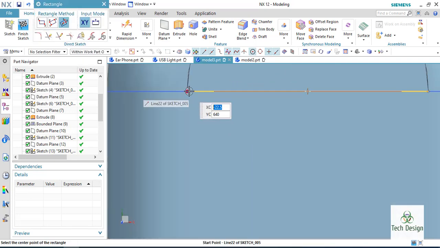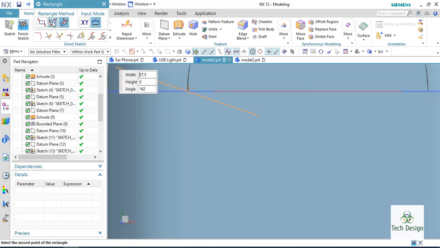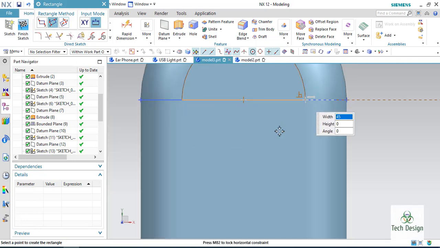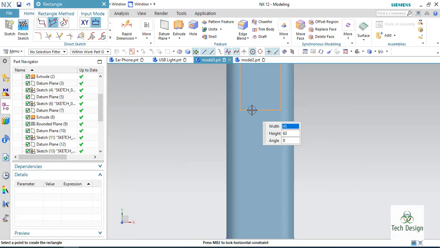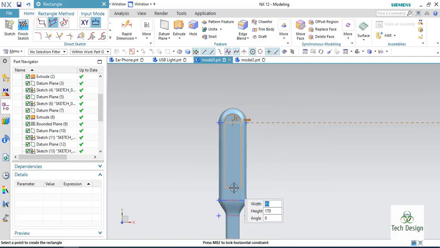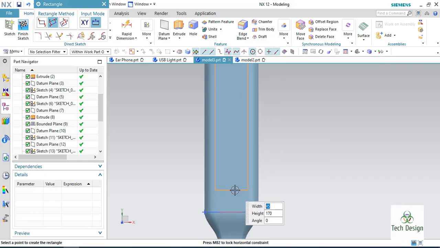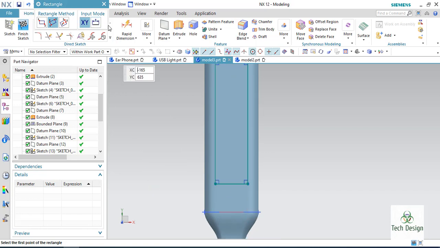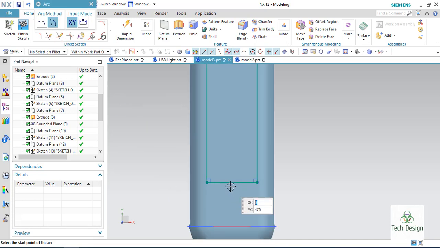Let us select 3 points and here as well 1 point, and this distance should be, let us say, 65.